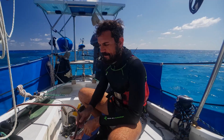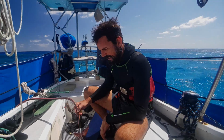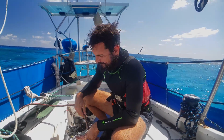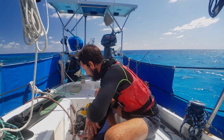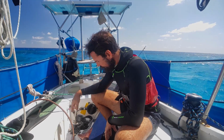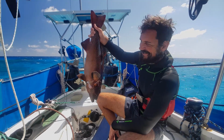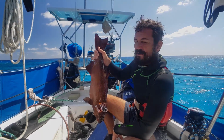So I actually think that maximum size limit is to protect anglers against ciguatera. Because trout, particularly on these Coral Sea reefs, and as you go further east of Vanuatu, the larger groupers, the larger reef predators, start to become a ciguatera risk. So this trout is probably about 70 centimetres, going by the hand span, but he's within size. That's about as small as they get around here as well. It's crazy. Now, it's not a great reef for coral, but it's just alive with fish.